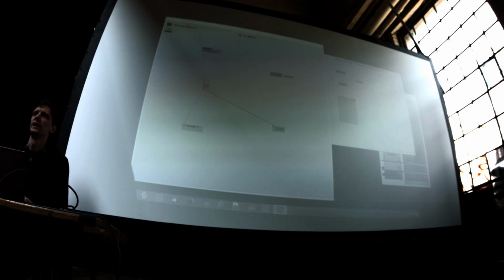Another way to create a path is you can directly double-click in the operation bar, and then you have a path plus a connection already. You can connect that somewhere.